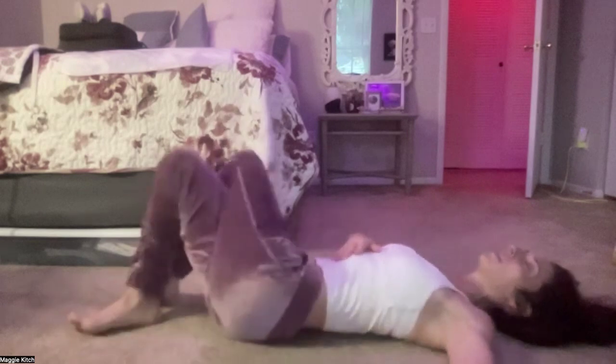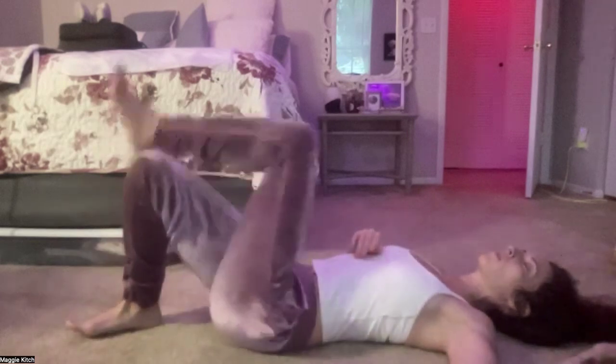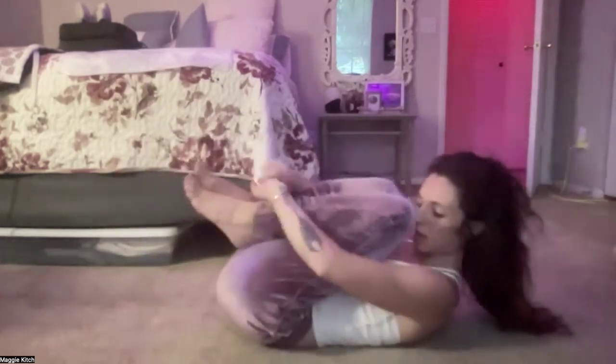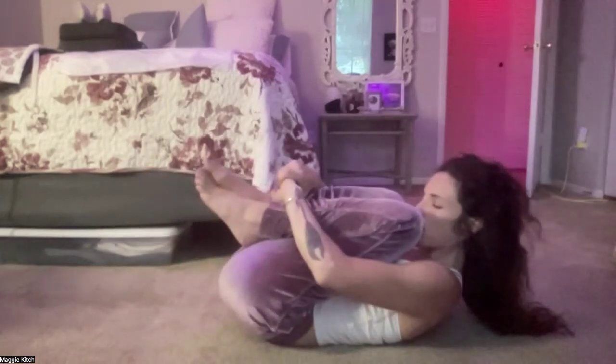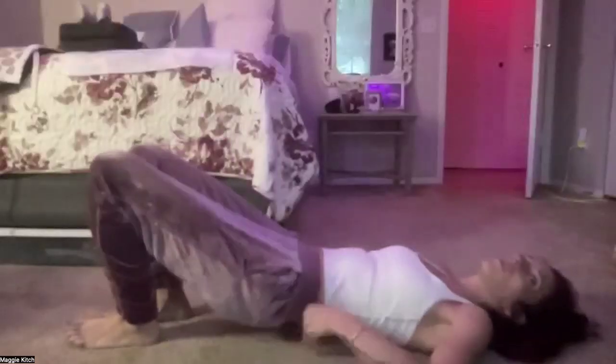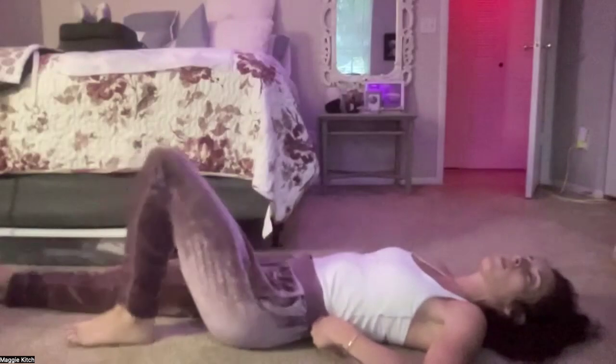Bring our knees and spine back to neutral. Unwind your legs. Bring your knees towards your chest. Give yourself a big squeeze. Lift your nose up and set your body back down. We are going to find a final resting pose.